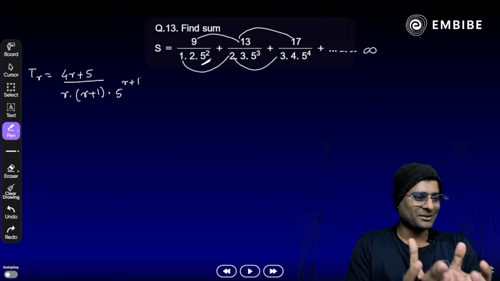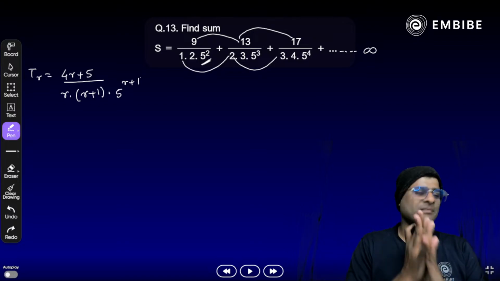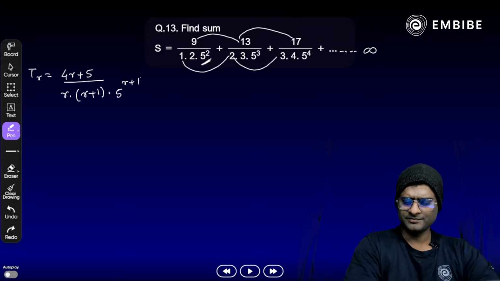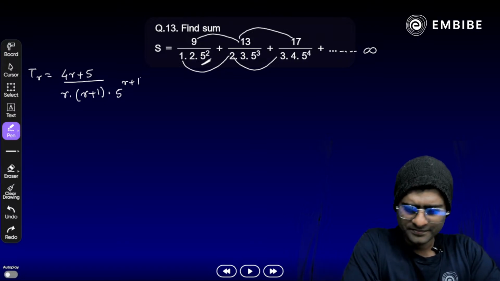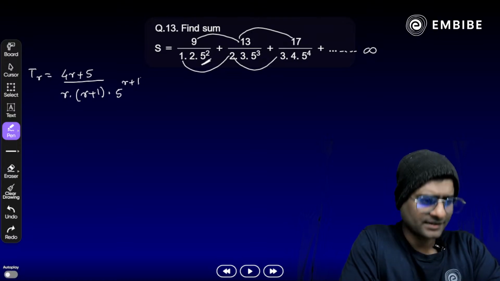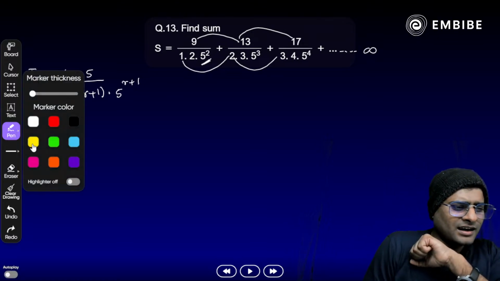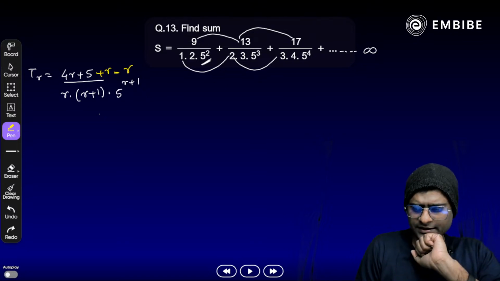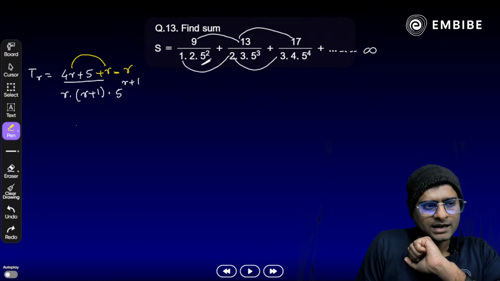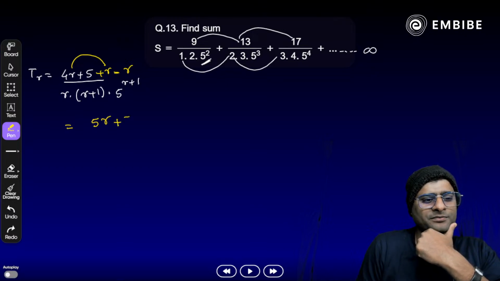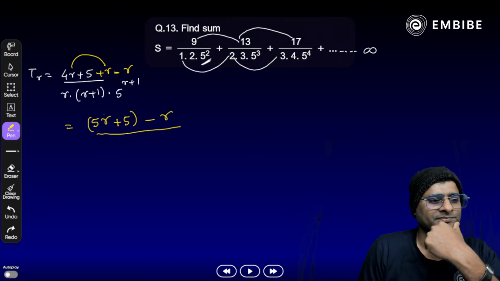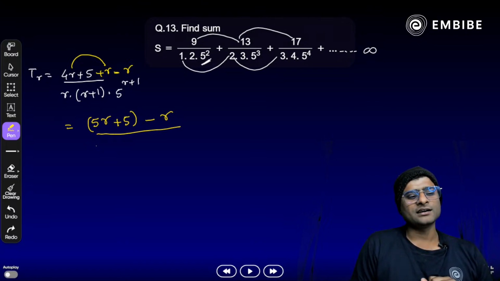What is the next step? Try to create a difference at the numerator, same approach, nothing else to do. How do we adjust here, any idea? Can something be done? How do we solve it? Anyone, what can we adjust in the numerator? Think about it. If you add r and subtract r in the numerator, so what we get here: 4r plus r, that is 5r, yes, and then plus 5, put it down together and we have a minus r. At the denominator, just write it down as it is.